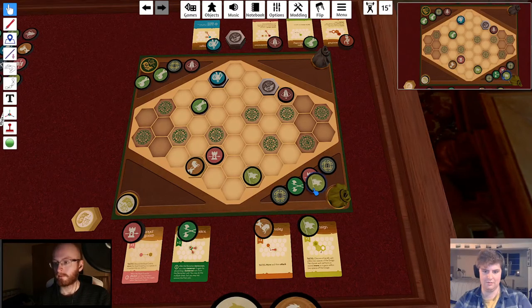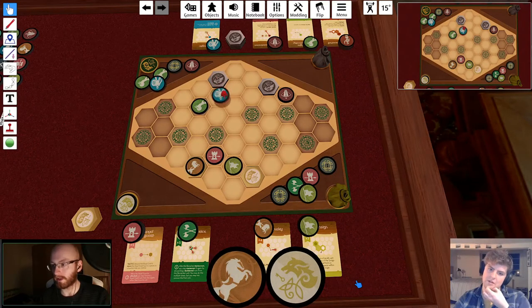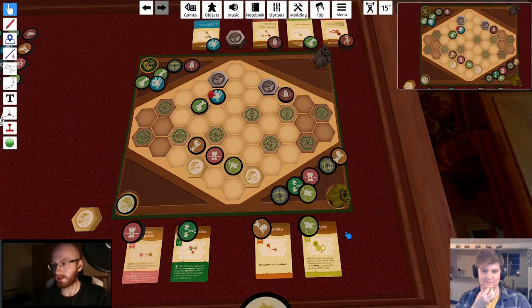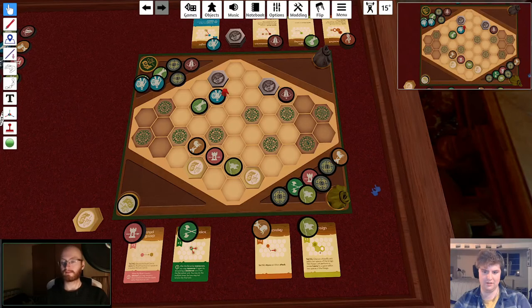And I'm going to move the ensign one space. I am going to move this knight one space. Ooh, I'm gonna move a horse, my cavalry, one space. Interesting. I'm going to play this face down to recruit a knight. Knight to F4. Face down to recruit another cavalry. Really horsing around, huh?